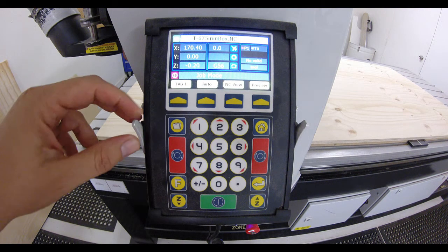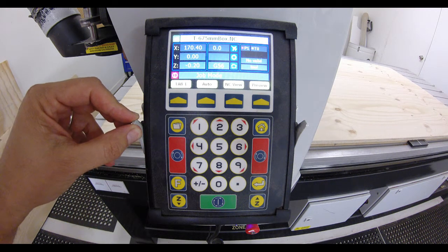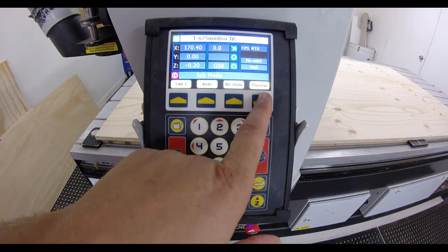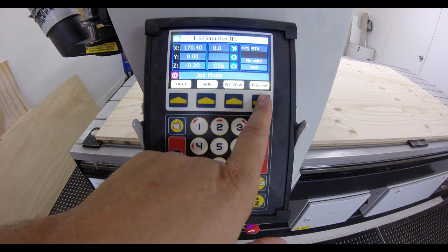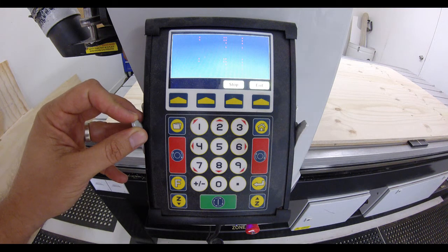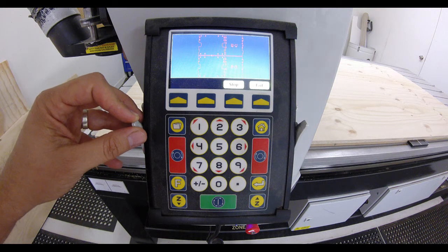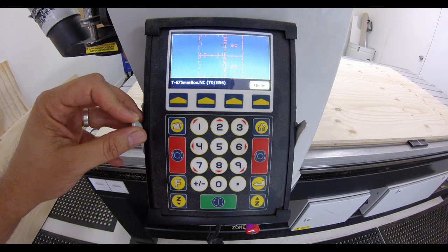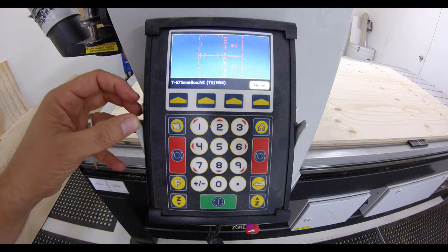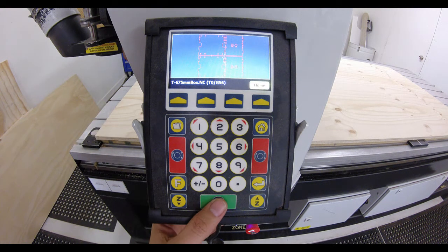And then it will give us several options. Now, it's a good idea to preview your file before you cut it, A, to make sure you've got the right one, but it will also preview it in the sequence that it's going to cut, and you'll be able to see if there's any problems, because it'll trip up in this phase if there's any issue. So here we can see all of the routing offsets, and then it's going to do the outside shape. So everything looks good at this stage. So really all we have to do now is press green for go, which is down here.